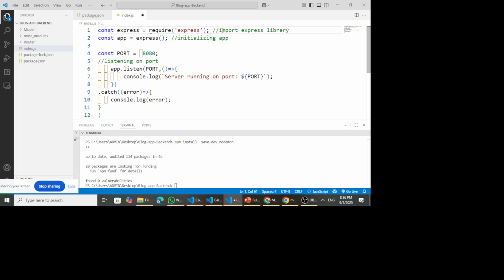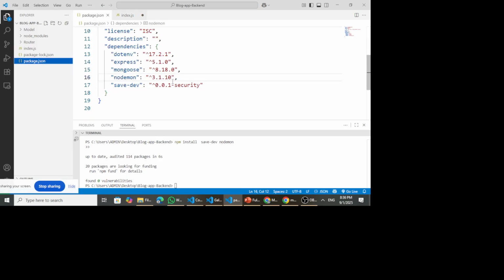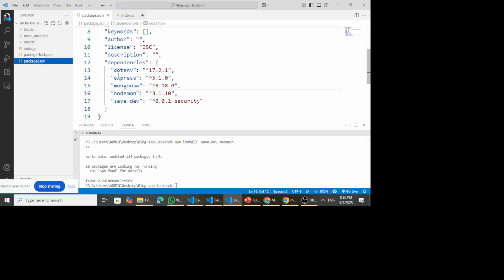Earlier we said this library helps you to set up an Express app. Without it, you cannot build any Express app. And where are we importing it from? We are importing it from this Express library that we have just downloaded and installed here.